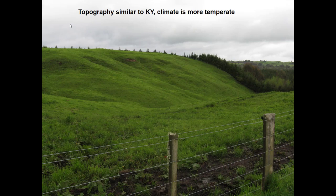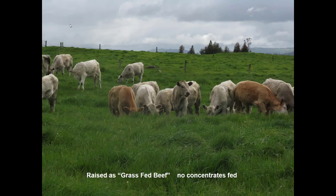The topography is somewhat similar to Kentucky — not all flat, particularly on the North Island, it's pretty rolling and in some cases pretty steep. At Taupo Beef, very close to Lake Taupo on the North Island, a couple was buying young heifers — typically Charolais cross heifers — raising them as grass-fed branded beef. They fed no concentrates; everything the animals got came from right in front of them. We sampled their beef and it was excellent.